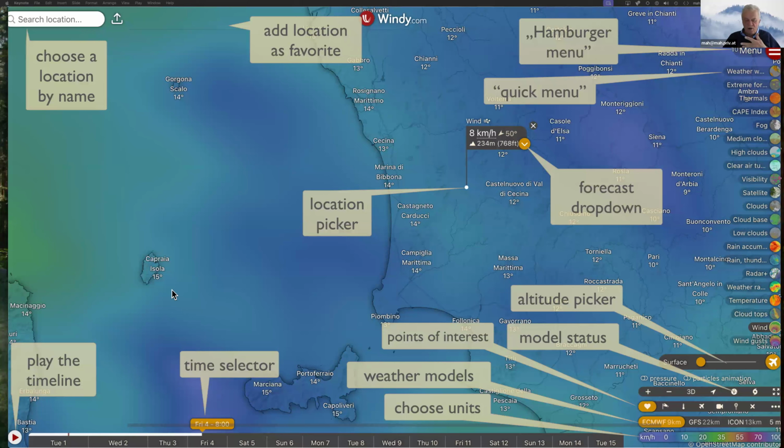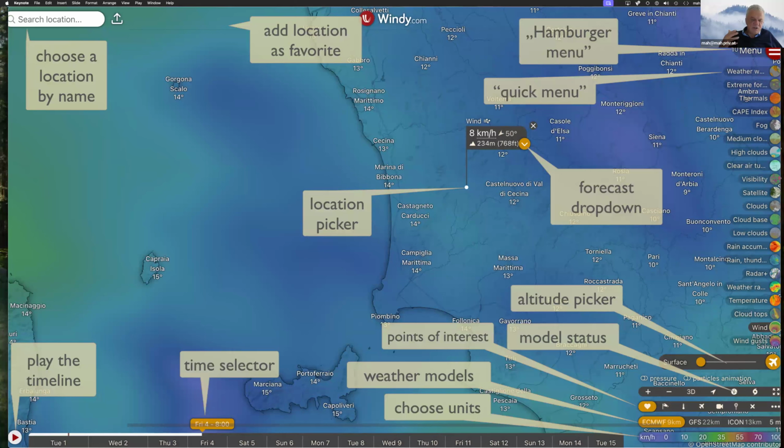Now we have location, we have models, we have the choice of variables. Now let's look at time. At the bottom of the window, we have what's called the time selector. That selects the point in time for which the forecast is being looked at. So by sliding this time selector, you can view the data at different points of time within the range of that particular forecast model, of course.